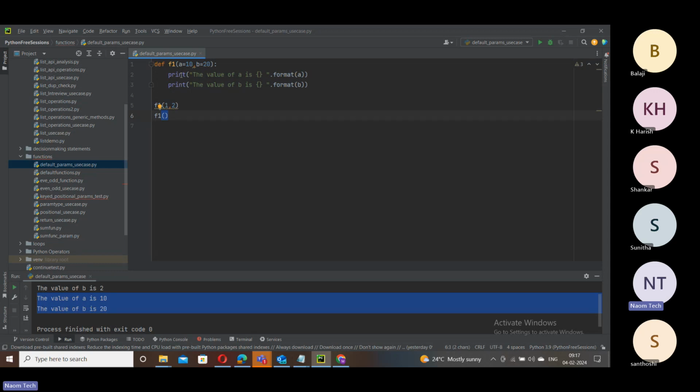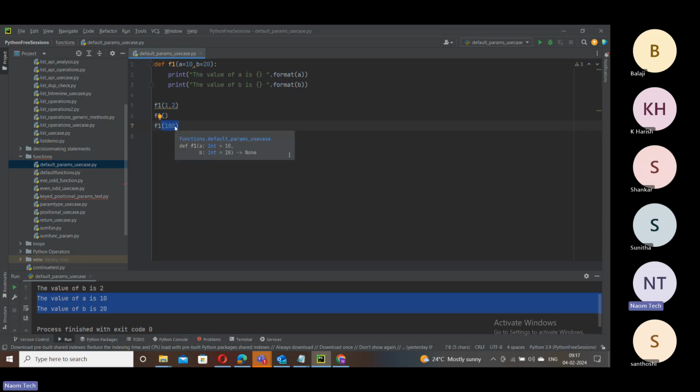This is the simple idea about default parameters. And there are a few other cases, something like this. Suppose this is another case. You see here, this time I am passing only one parameter, one argument. Then in this case, is it a legal, valid, or invalid declaration? Is it a valid way of declaring a call? What's your answer, friends? This is a valid one.